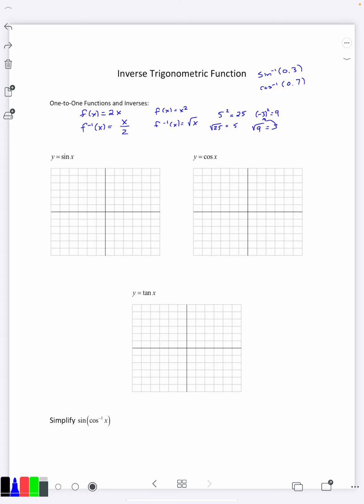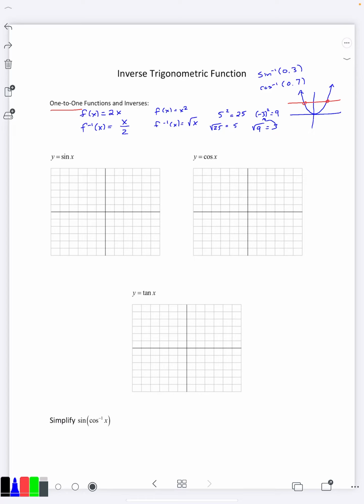So some functions have inverses, great. Some functions do not. And it's actually a really quick test to see whether a function will have an inverse. It's called the horizontal line test. It checks whether a function is 1 to 1. This is the phrase here, 1 to 1. And the idea is if you draw a horizontal line, and if it ever crosses the graph more than one time, that means you're not going to be able to have an inverse. It simply cannot be done.